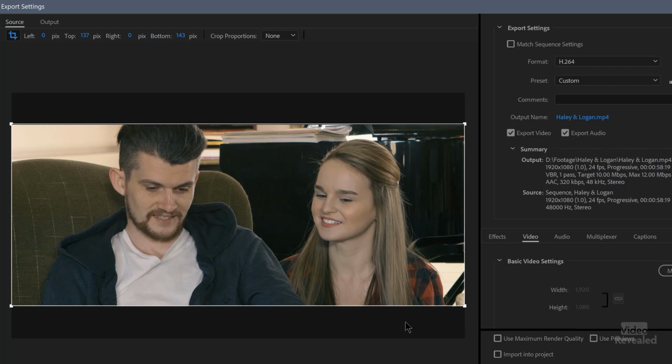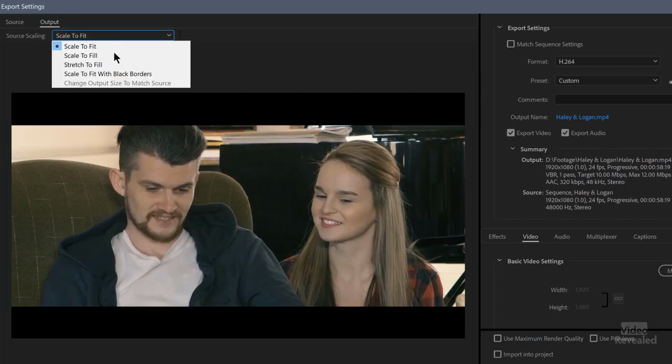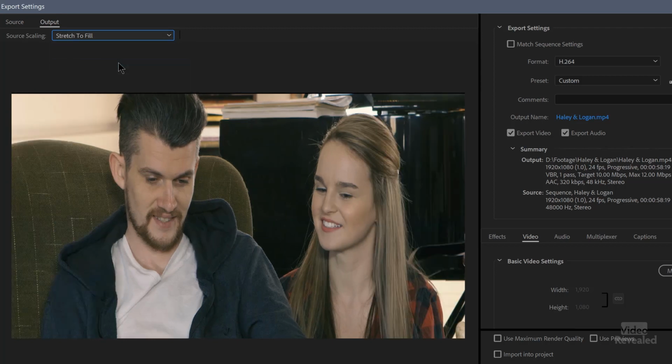It's still going to be black bars. If we truly do want this cropped, you have to be careful on the output setting here that if you scale this up or scale to fill, it could be doing some nasty things in here. But this is a way to crop this without the bar. So this way we could be bringing in full frame, not adding the adjustment layer, and cropping it here.